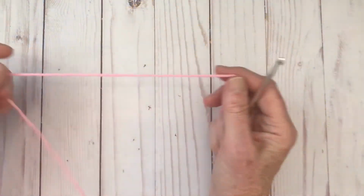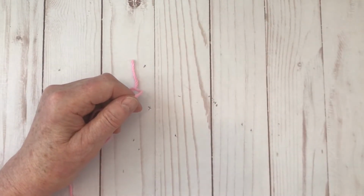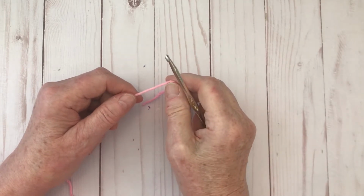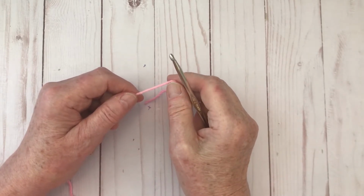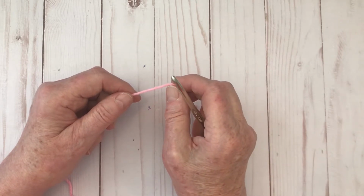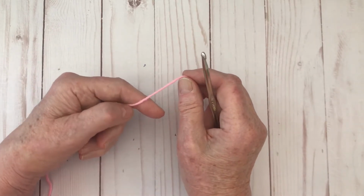The first color that I've chosen is going to be this pink, and I'm going to be starting out making a chain 4 and joining it with a slip stitch to make my middle loop. Now, often people will start with a magic circle, and that's another step, and you can find out how to do that if you want, but this is for beginners, so I'm going to make this pretty simple.